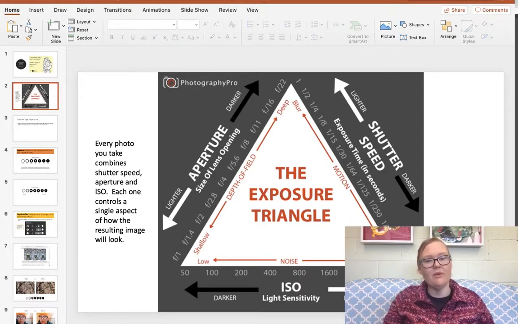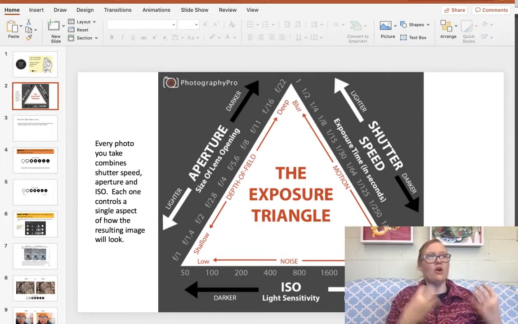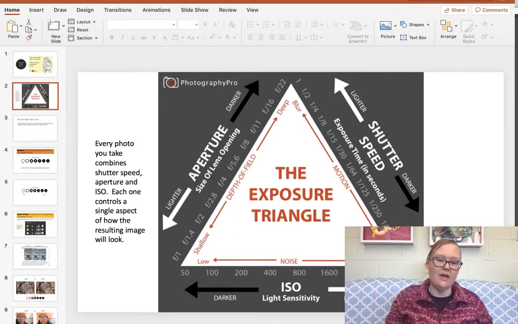And if it's a really dark room and I don't have a lot of light, that's when I'm going to be looking at those higher settings like 3200, 6400. The thing about ISO is if you use one that's really high and you don't need it, it will make a lot of noise or graininess in your pictures. So pay attention to that.